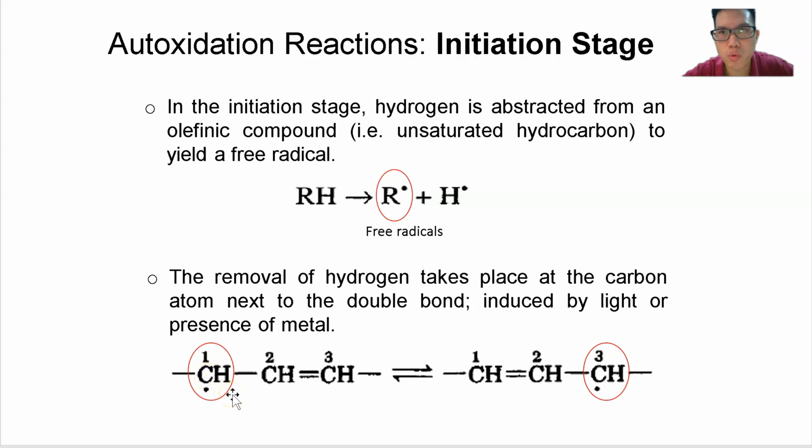It can be initiated due to a lot of conditions. It can be due to heat, or due to a certain composition that actually causes it. What happens is that this carbon, usually it is CH2, and the H has been removed, caused by light or the presence of metals. Once one hydrogen has been removed, this becomes very unstable, and this is what we call a free radical. So this fatty acid contains one free radical here.